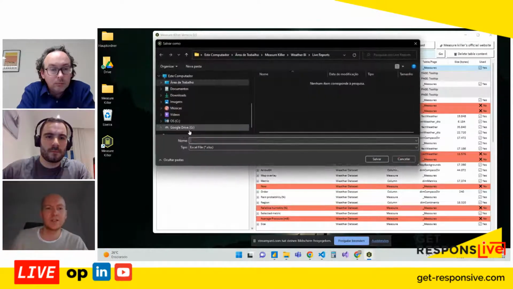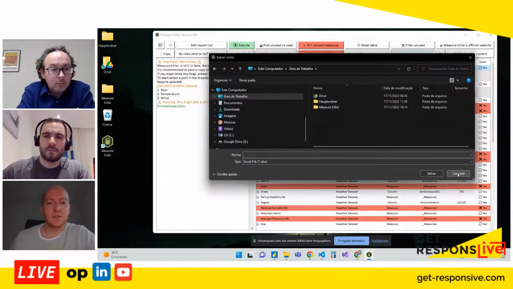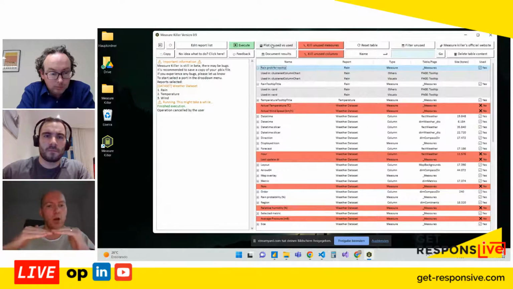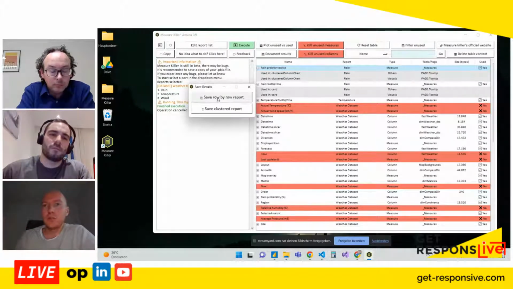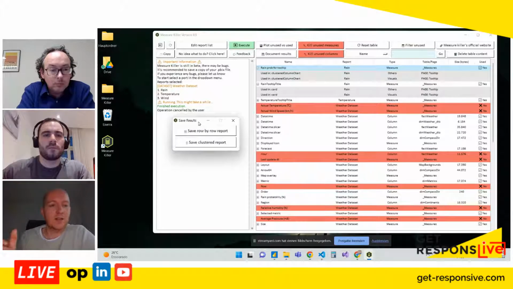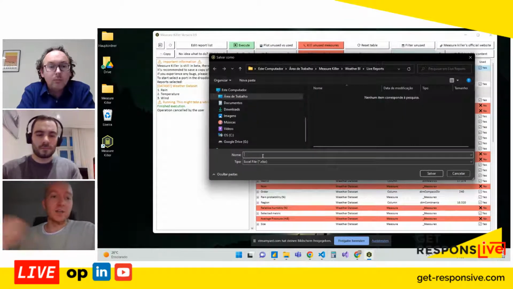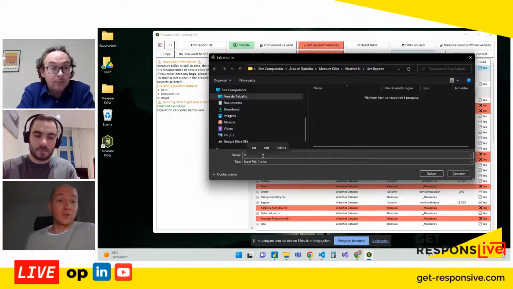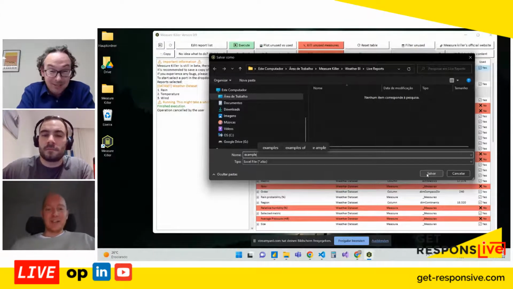And what is the difference between those two options? Basically, this clustered option means that you have one row per artifact, like one measure will be clustered into one row for every place where it's used. So if you're using it in 20 different areas, it will be all together in one row. And the row by row one will basically create 20 rows for this one measure and make it easier to organize. If you have a crazy big report, you could even build a Power BI report based on this Excel documentation. Sure.